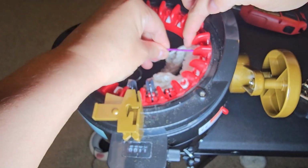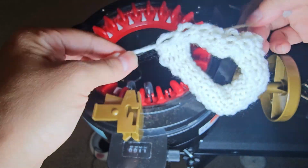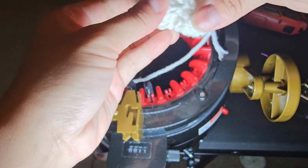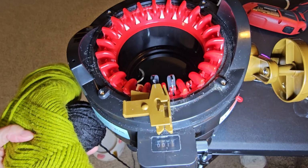Once you've finalized casting off, go ahead and set that aside. Tighten the 2 ends a little bit just so you don't lose those pieces, and then get started on your second wing. After that, we're going to start working on the body.